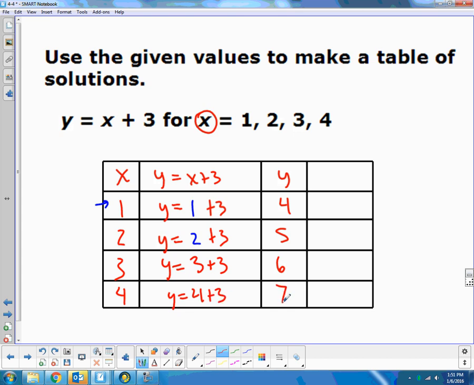So we're really just filling in the data. We're given all this information. We just have to set up this table and figure out what outputs we're going to get based on the inputs that we're given. What's our range based on the domain?